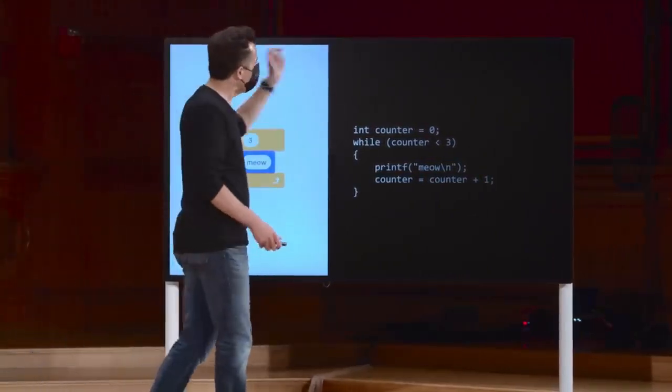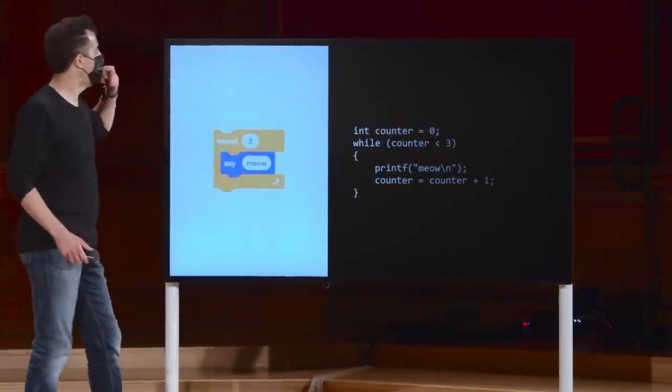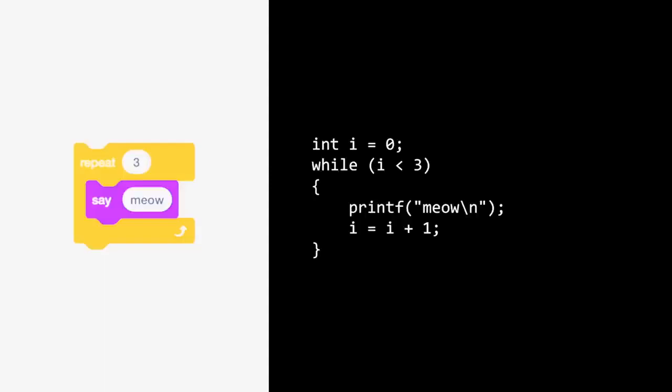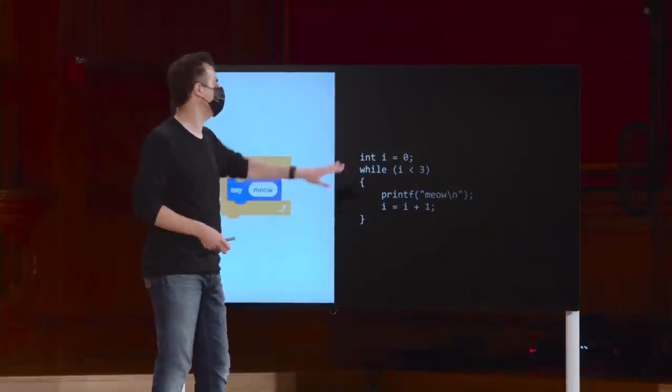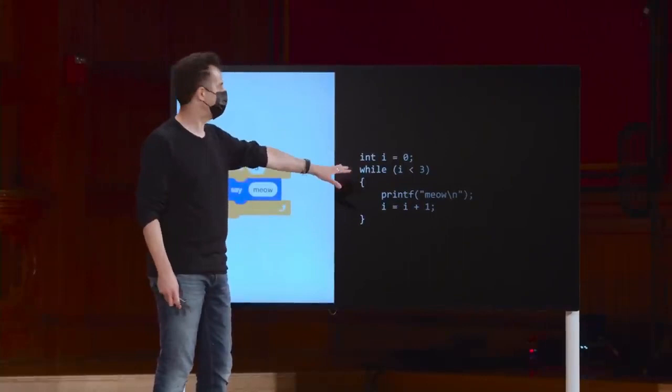So can we tighten this code up? This is correct, but here's some conventions that are popular. If you're going to count, just say i. A convention in programming with at least languages like C is to use i as an integer if all its purpose is to count from 0 on up. Counter's not wrong. It's not bad. It's just more verbose than you need to be. Just call it i. You don't need more semantics than that.